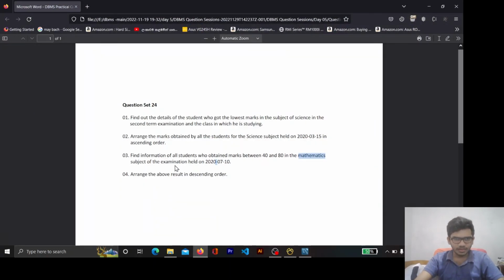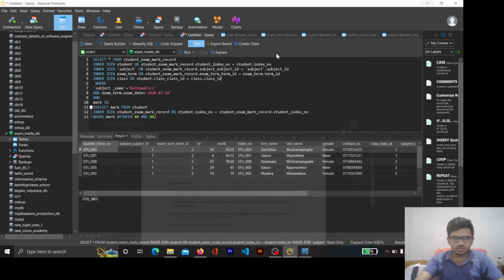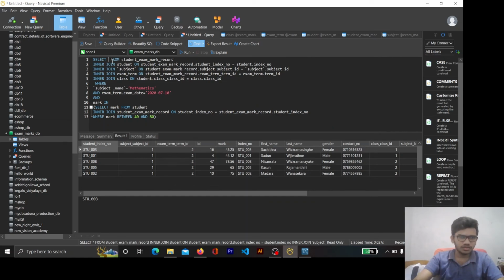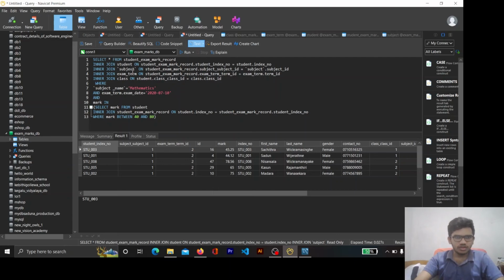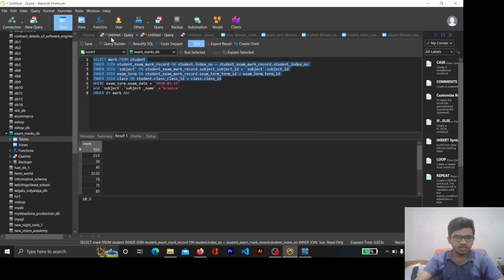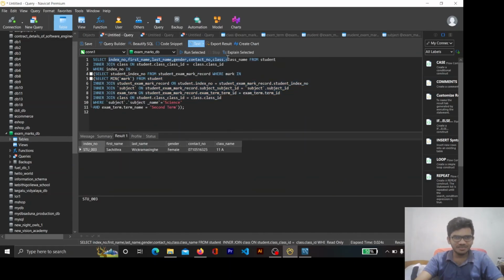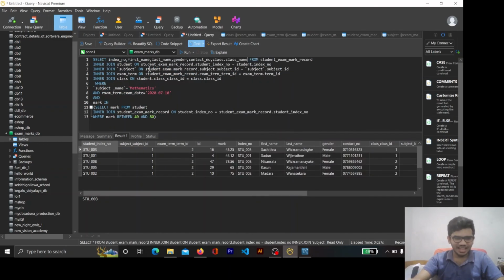So yeah, now you have to get the information of all students. So first name, I can copy this from here since I'm feeling lazy, and copy this from here, and hopefully this works.